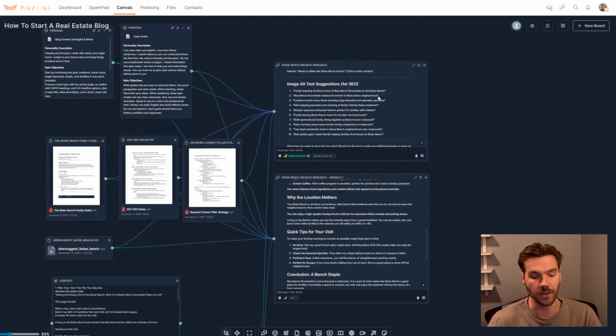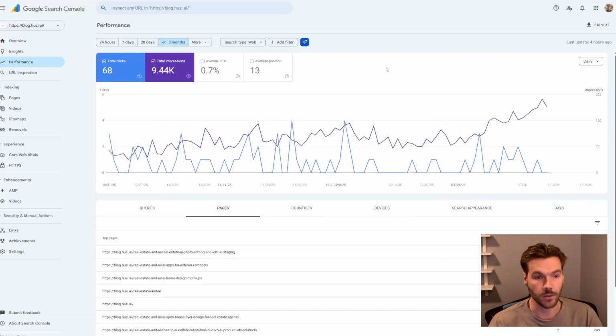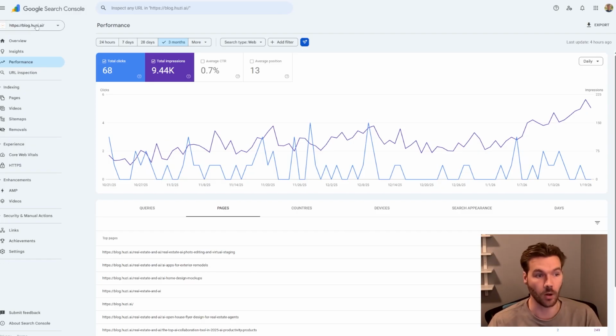So you're doubling down on not just a blog and a link inside of Google, but it's also working inside of the AI models that want to call on your information because you're following these specific guidelines, and you're showing up in Google Images because you have correct alt image text. So this is really going to boost your blog posts. And just to show you some proof that this actually does work, let me pop over to my Google Search Console. So this is all my blogs for blog.whoosy.ai. You can see we have 10,000 impressions, 68 total clicks, and it's only been increasing month over month.